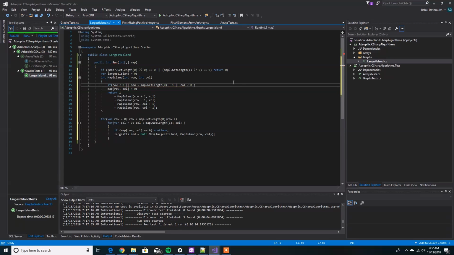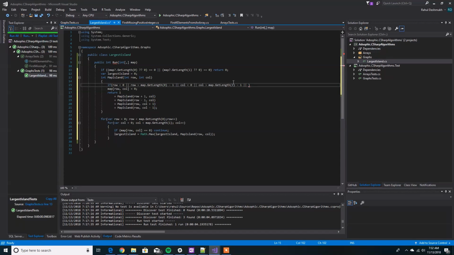If col is less than 0, or col is greater than map.getLength 1 minus 1.